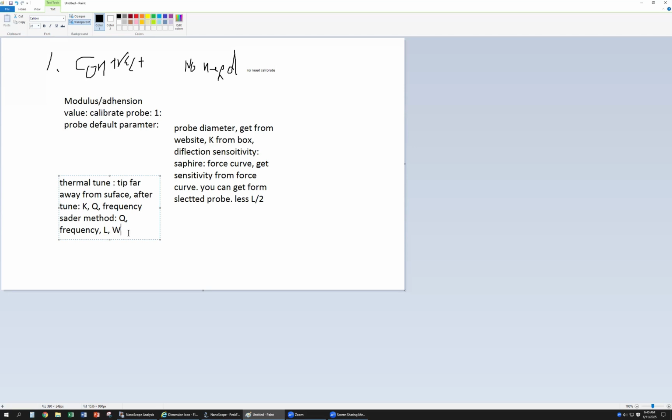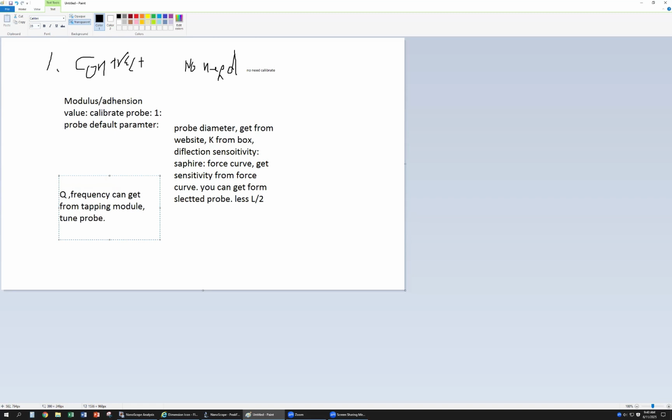Also this Q and the frequency, you can get from the tuning module, tune probe. I think everyone knows how to do this tune probe, right?